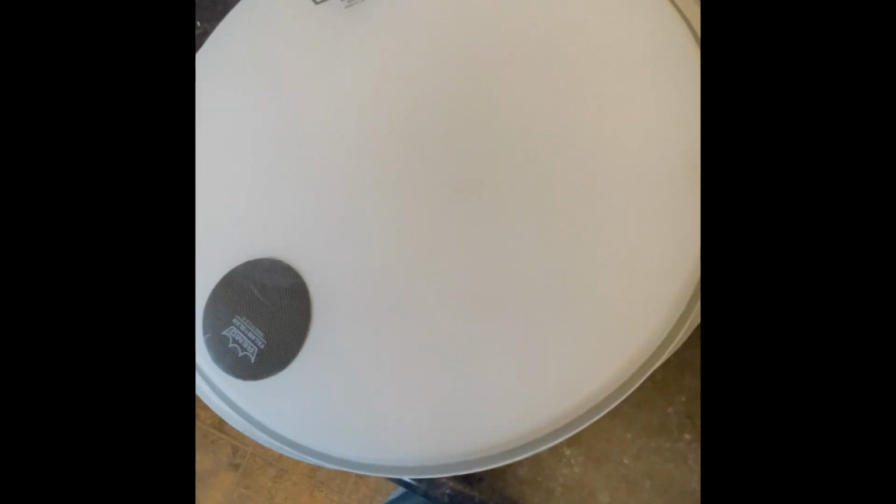And again, I really wish that Premier Heavy would have come out better. But my favorite heads, which are the Evans, came out really good. And it's not that it's new, but that HD Dry 13-inch and the HD Dry Level 360 14-inch came out beautiful.